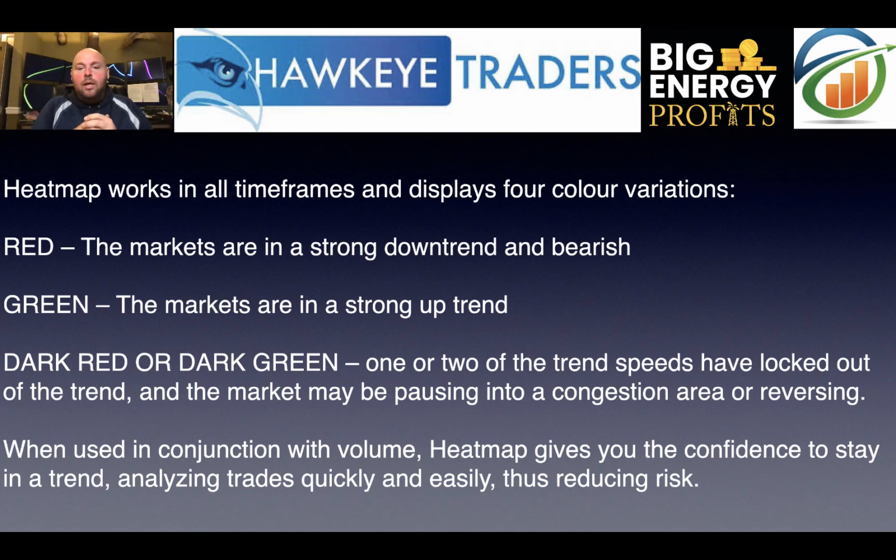So guys, that is telling us that the market is either pausing or in congestion or potentially reversing. The function of the heat map is to use it with the other tools that we have, to use it with the volume, to use it with our roadkill, to use it with our entry, so that we can take a temperature of the market. Now, we want to know that the underlying temperature of the market is going in the direction that we're taking our trade. And that's so powerful to know, and we do that all in one indicator that just simply paints a color. And it couldn't be easier for you to quickly, when you're doing your analysis, see how this works.